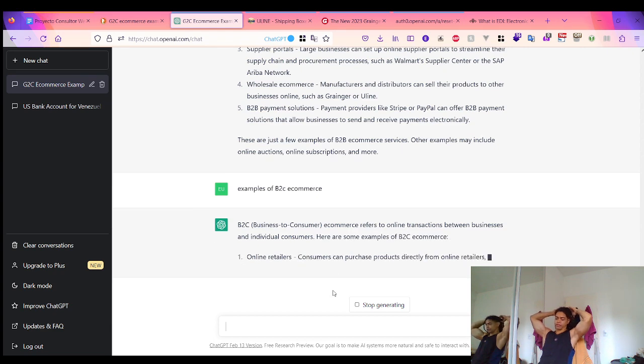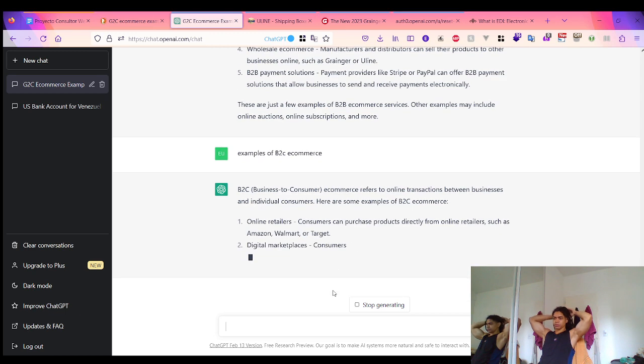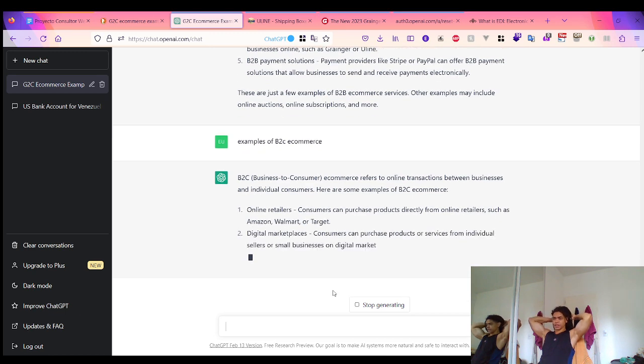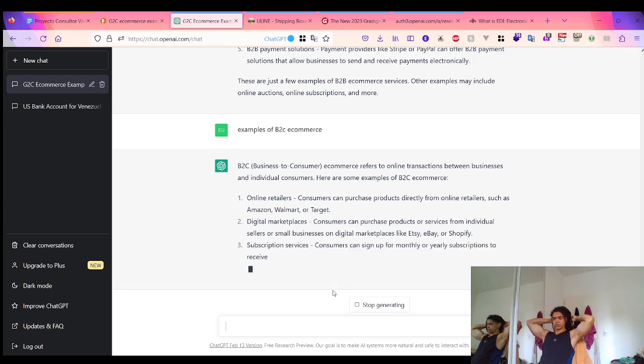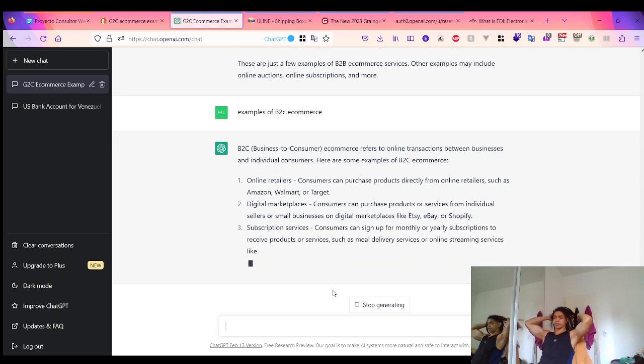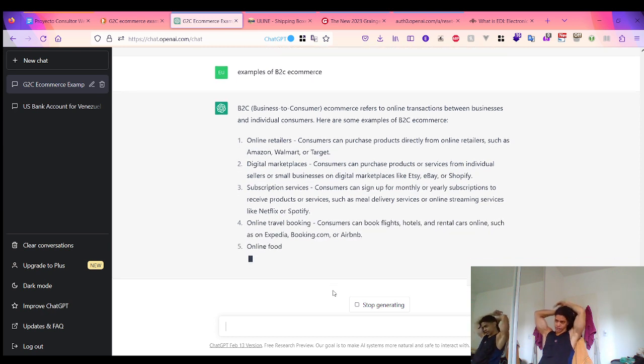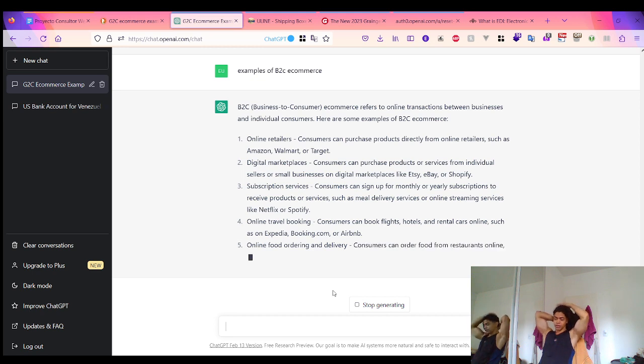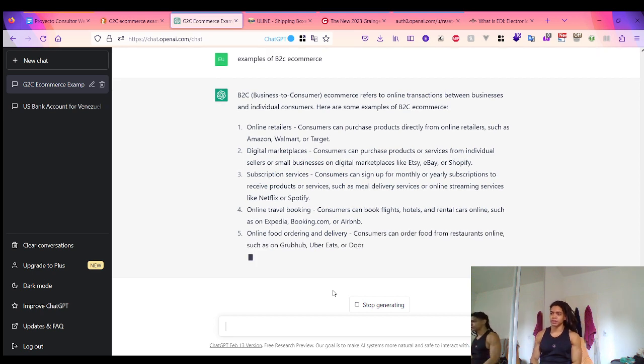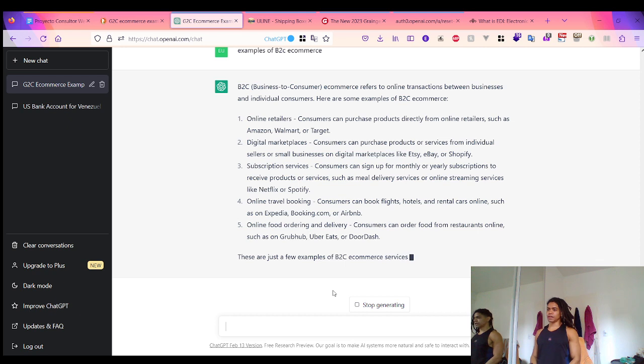So online retailers, exactly: Amazon, Walmart, or Target. Digital marketplace: Etsy, eBay, Shopify. Subscription service: consumers can sign up for monthly or yearly subscriptions like Netflix and Spotify, but what they offer is digital products. Online travel booking, online food ordering and delivery.